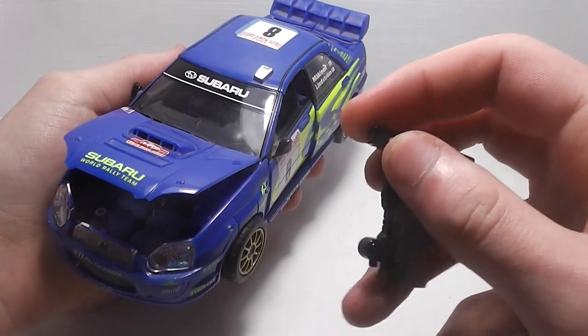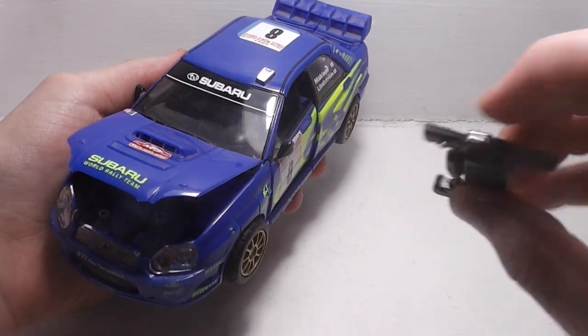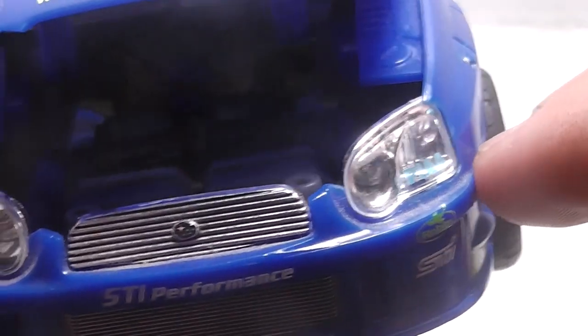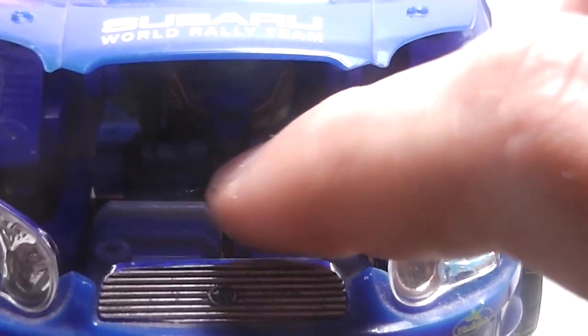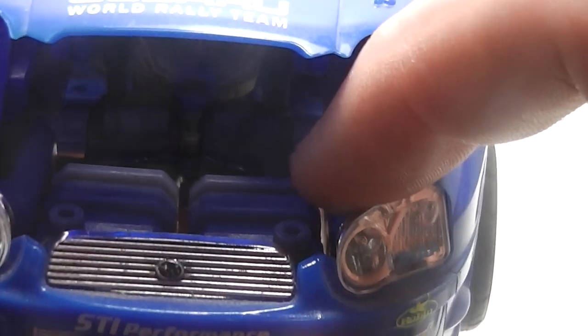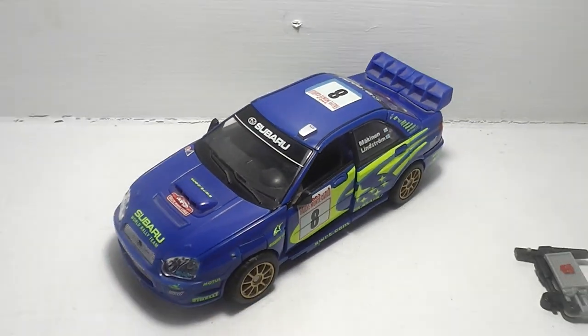That is very stubborn. There we go. And these tabs here go into, I don't know if y'all can see it, but oh, there we go. Into either one of these tiny tabs? No. Holes. Okay. Here. All right.